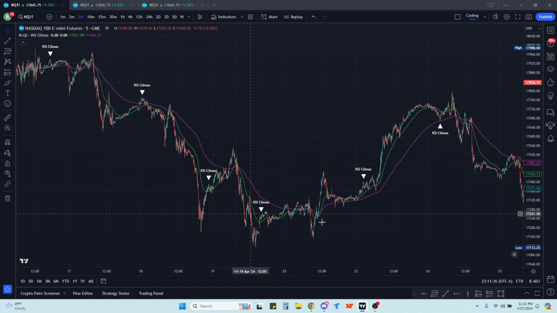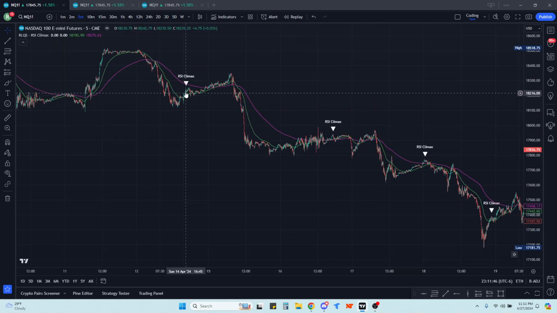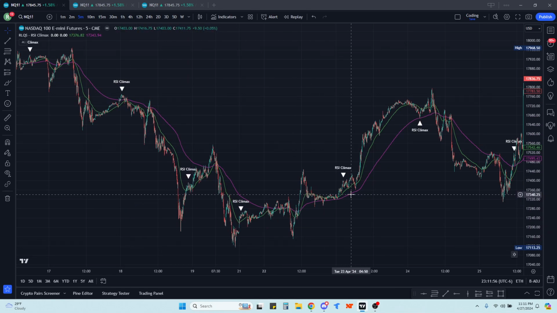Okay, so if you have this indicator on there, you set some alerts for yourself. You're in a trade, and this fires. I would just close the trade, because obviously the majority of the time we're either going to have a mean reversion back down to set a higher low before going further onward, or that's going to be a climax and we're going to dump, that sort of thing.